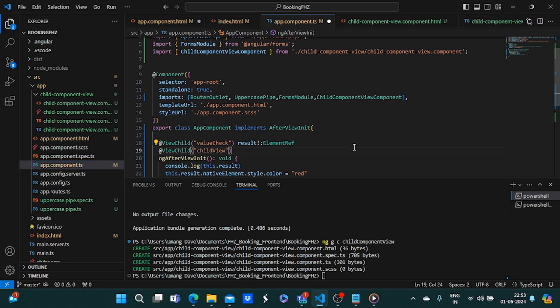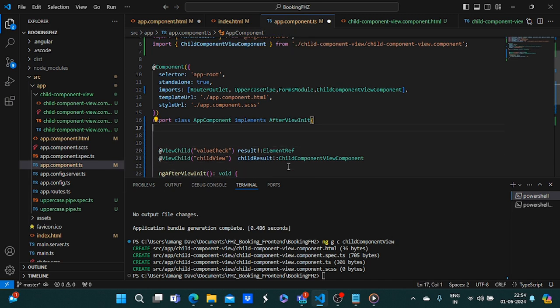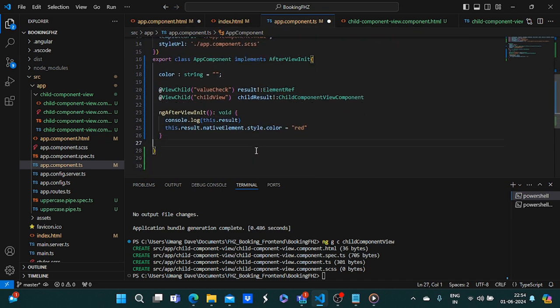Take this child view, add over here, and with the child result, and I need to assign the component over here. Child component is the method, and if I say the method, property or the element. Now save this. Now I will do one thing, create some color thing in which I am going to use this in the button click method.